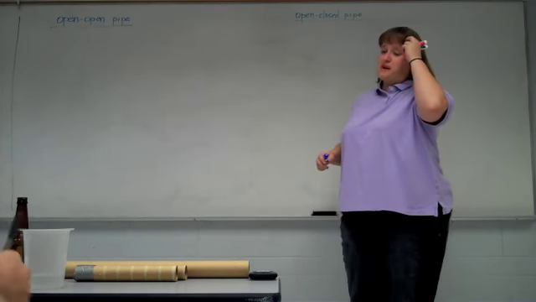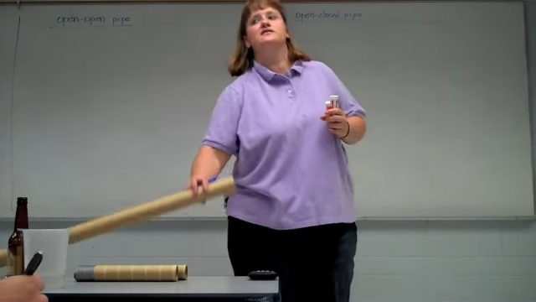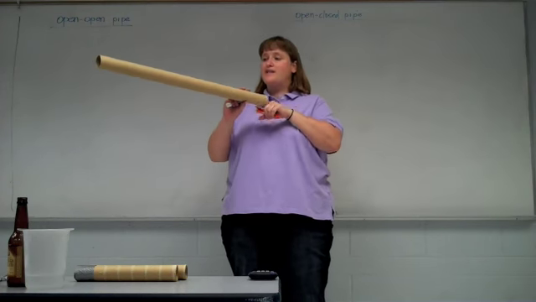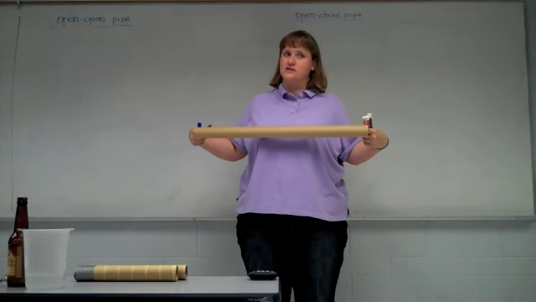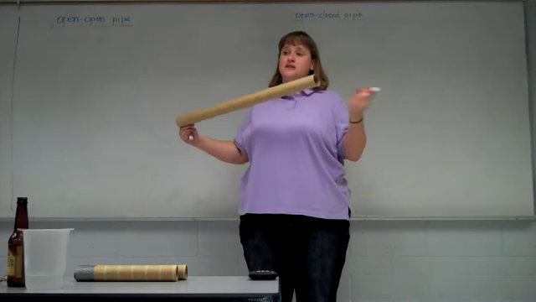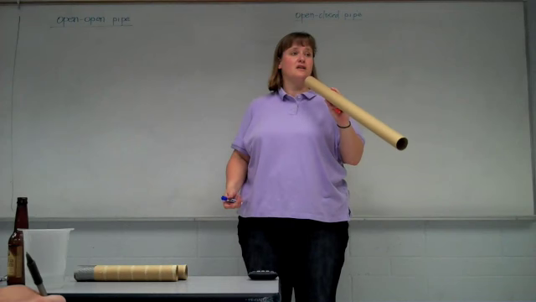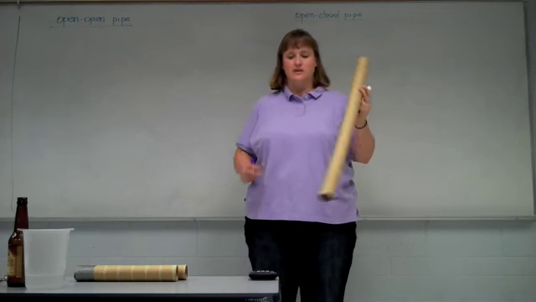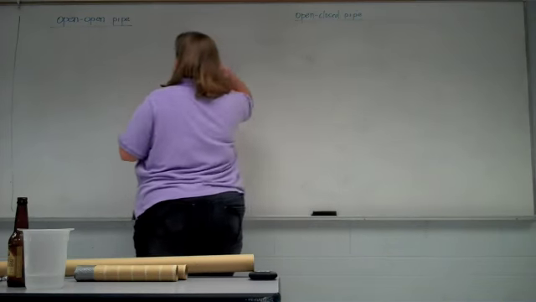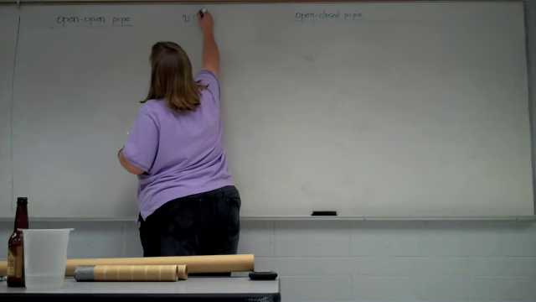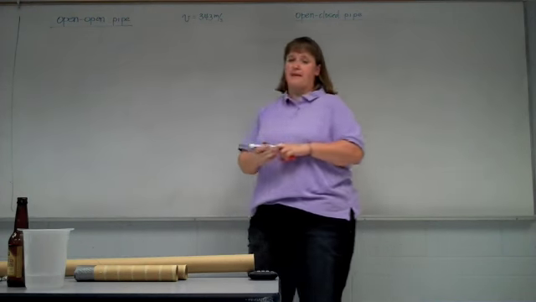Now, the speed of the wave, this is a sound wave, this is not a wave on a string. The speed of the wave that travels through this pipe is not equal to the square root of the force of tension over the linear mass density, because there's not a string here anywhere. The speed of the wave depends upon the air that it's traveling through. So as we said before, the speed of the wave is going to be 343 meters per second unless we are told otherwise.